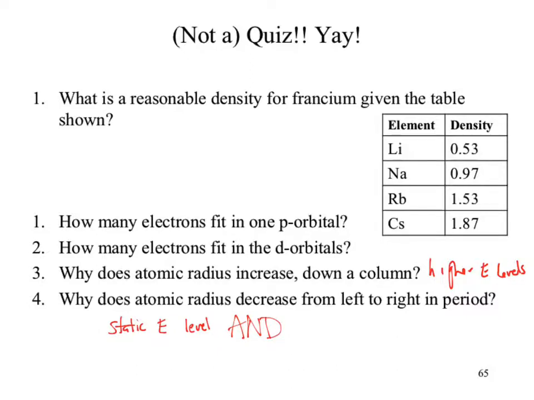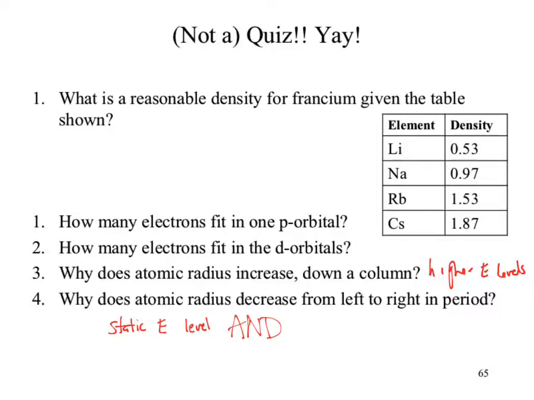What else changes? When you add more electrons, the attraction gets bigger. No. Actually, if you add more electrons, the attraction gets weaker, so that's not quite right. What else is changing? The number of protons. I've now made the nucleus a stronger magnet. I'm placing my electron at the exact same distance away, but now I have a stronger magnet. What is that going to do? That's going to suck it in.